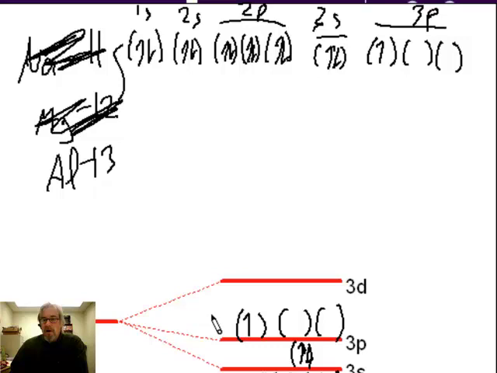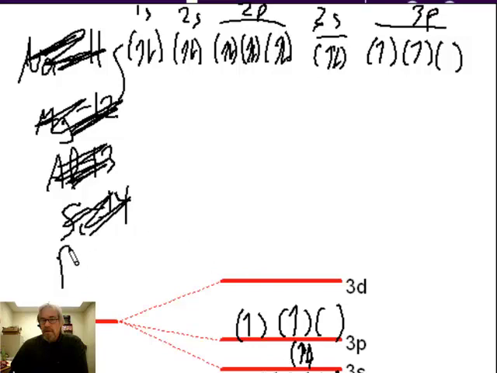Next is silicon. Silicon is number 14. 1 more electron. By Hund's rule, it has to go in a separate orbital. So, cross out aluminum. Now I'm silicon on my orbital notation, and it's got an electron in that second orbital. Or it could have gone in the third. Next one, let's just keep going. Phosphorus. Phosphorus is number 15. 1 more electron. It can go in its own separate orbital in the 3p. So there's the orbital notation for phosphorus.